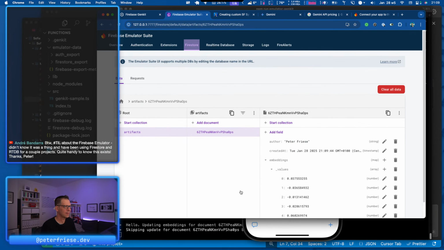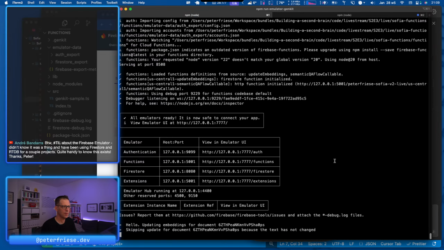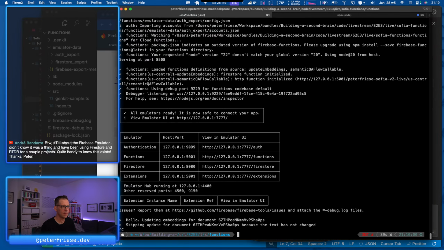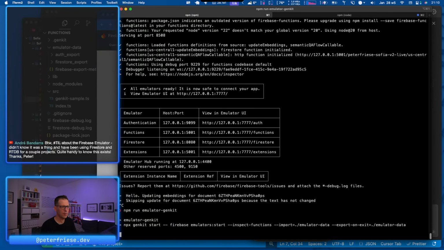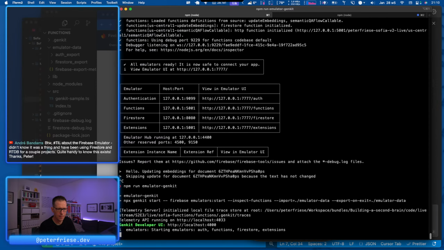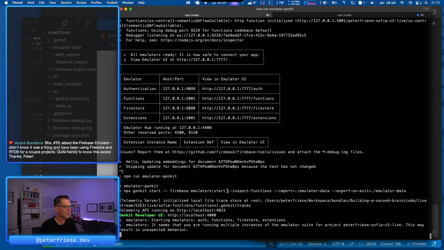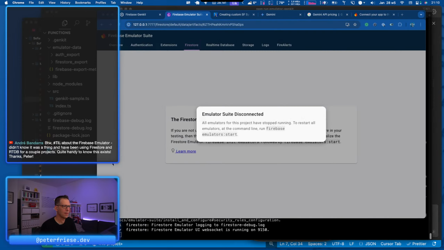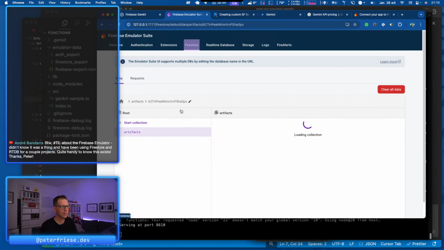And let's terminate once more and boot up once more. We should be able to see the data that we stored in the previous session.